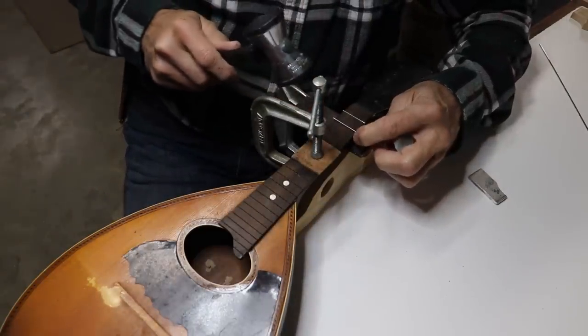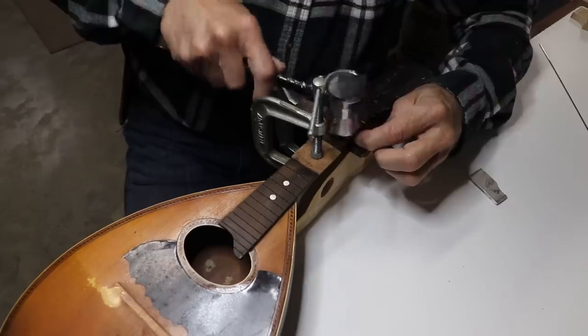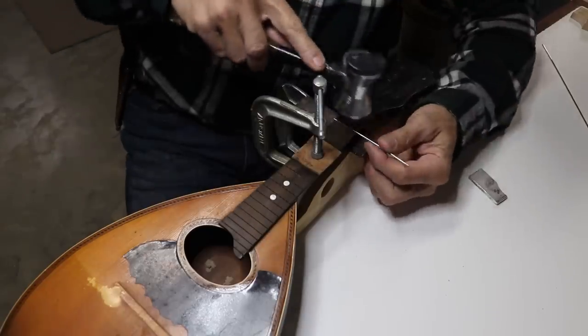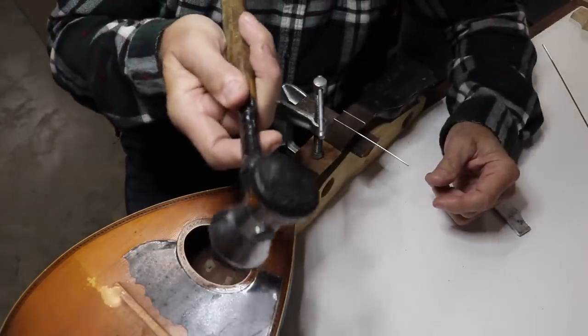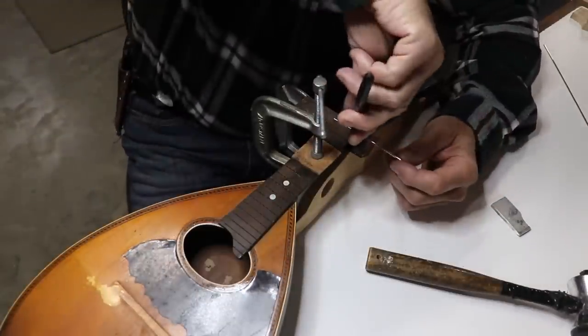Pad placement, I should say. And I'm gonna go ahead and start this one in. In this case, this mallet seems to drive them home just as well as the aluminum. So I'm just gonna use the mallet for now. Again, it's got a plastic head on it. It actually seems to be working pretty well in this case.